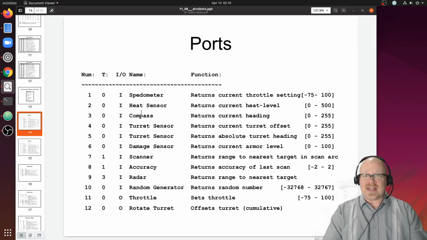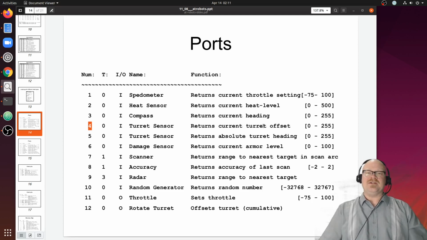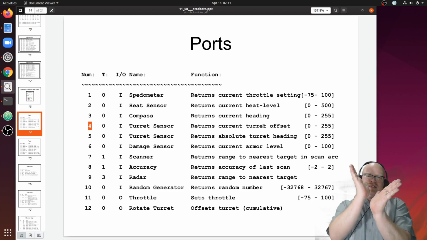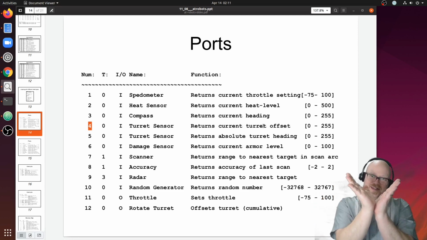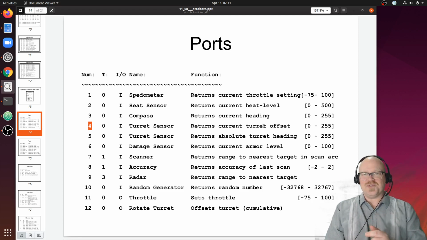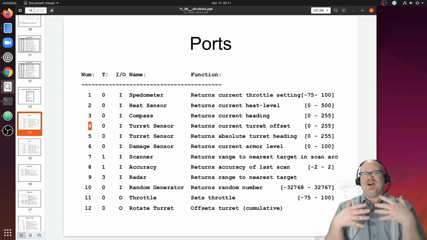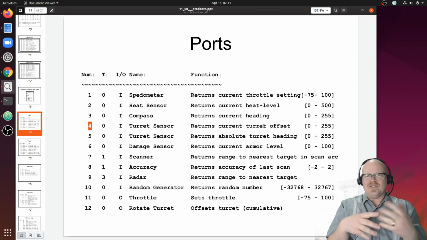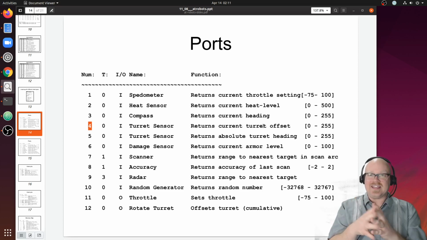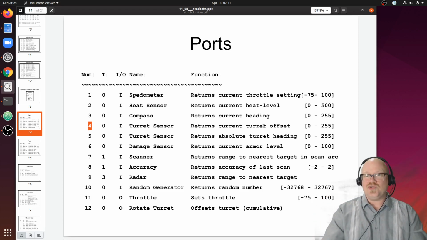You can also get the offset of the turret through the first turret sensor port. Both turret sensor ports have the same name, at least as they're listed here, but there are predefined constants that refer to their numbers. So the first one is really port number 4, and the second one is port number 5. What distinguishes them is that the first one returns the current turret's offset. That means if your robot's facing this direction and the turret's facing about this direction, you would know that the turret is offset about 192 degrees. That's all the way around like this, 3 times 45 in the human world, but 192 in the AT Robots world. The second one doesn't tell you the offset of the turret relative to the robot. The second one of the turret sensor ports tells you what angle the turret is facing in the global arena compass. So they are two different concepts.